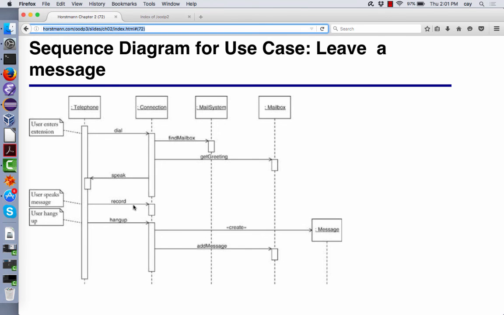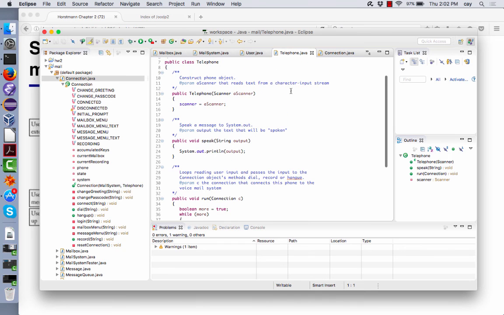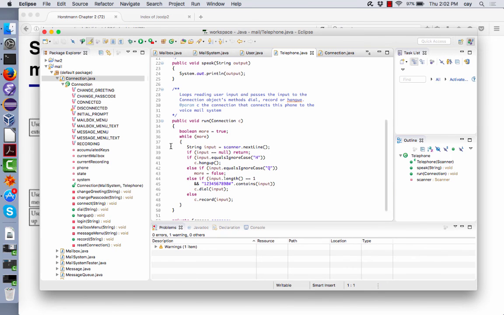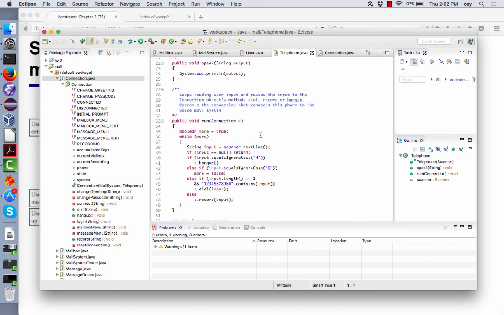So then over here, let's look at the record thing. Now the user wants to leave a message at this voicemail. So that's back at the telephone. And that is the case here. See, we have this dumb keyboard input where we are simulating the telephone. So we have to make it so that if the keys pushed were not 0 to 9, or the number key or the star key, which somehow we're ignoring here, or these special keys, H was hang up and Q was to quit the program, then we're assuming it's voice. And if this was a physical system, we would probe the microphone and see if someone is speaking there or something.